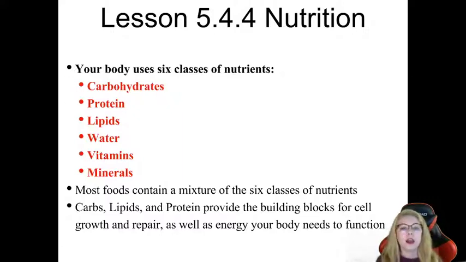Same with eating a piece of chicken. You're getting protein there, but you're also getting a little bit of fat, especially if you eat the skin, and there are vitamins in there, and there are minerals in there, and there's even a trace amount of carbohydrates, although small. All of those are in there. So basically, all the foods we eat are a mixture. Some are in greater proportions than others, but still, you're getting a wide variety of the 6 classes of nutrients.